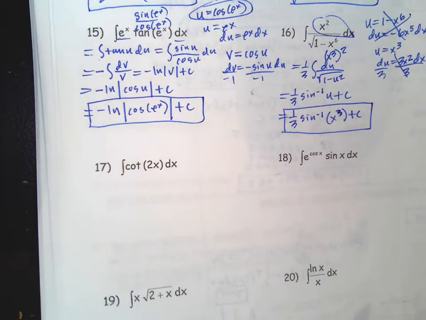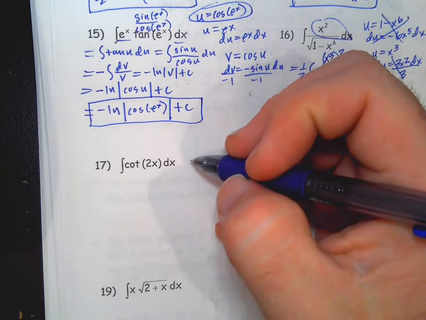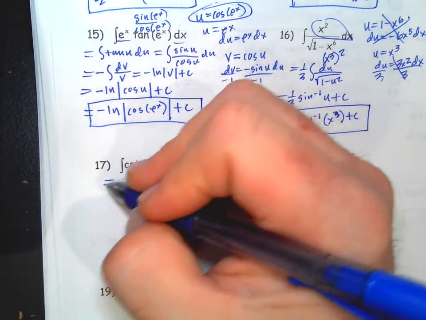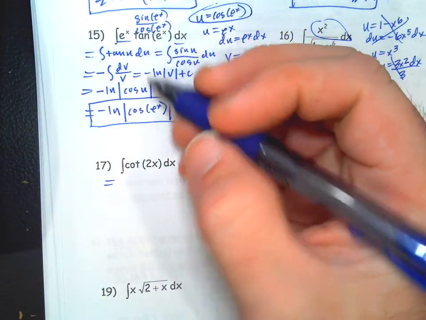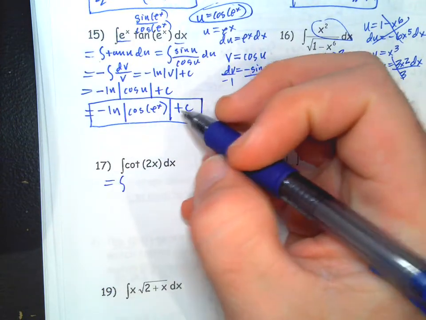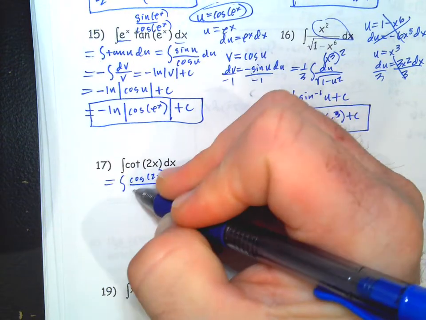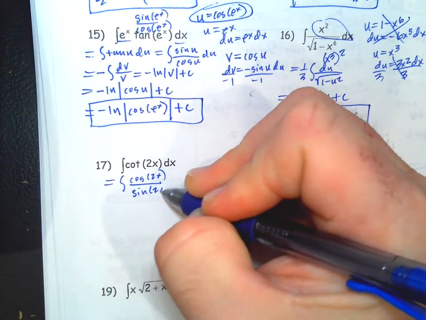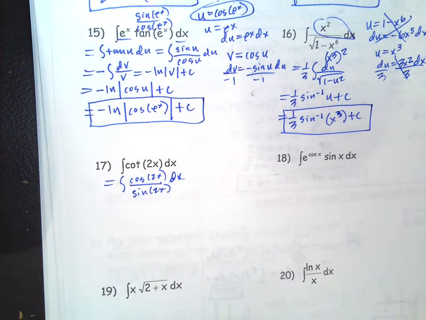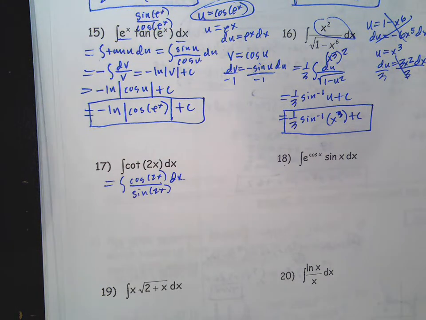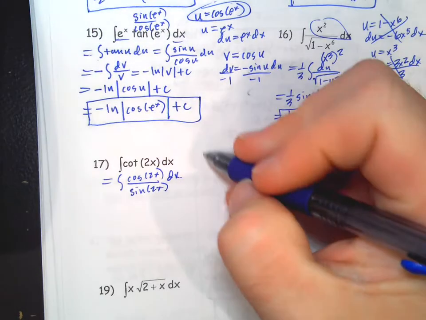I wouldn't jump into u-substitution yet unless you want to do multiple layers of u-substitution. Hopefully you learned your lesson earlier up here. I would rewrite this as cosine 2x over sine 2x. We don't know how to integrate tangent or cotangent, or we haven't memorized their outcomes. I don't think that it's worth it. So we could always just use sine and cosine and pull it off.